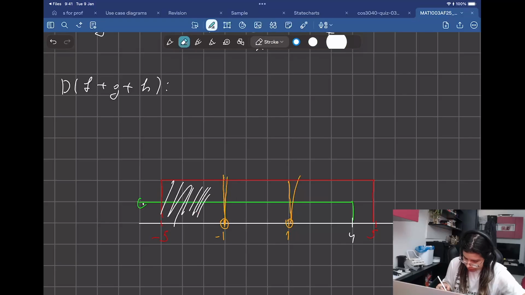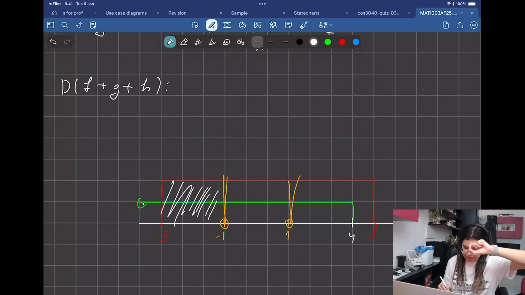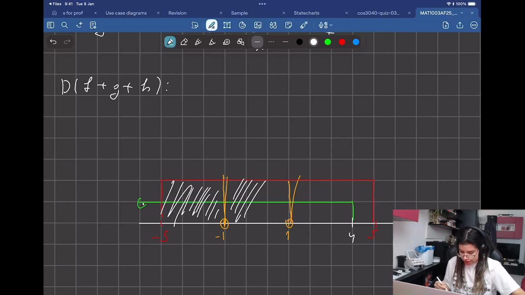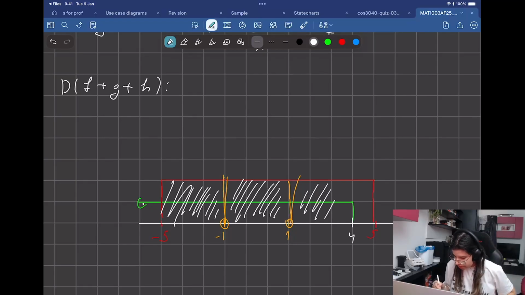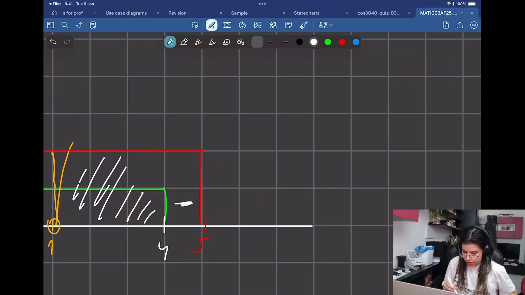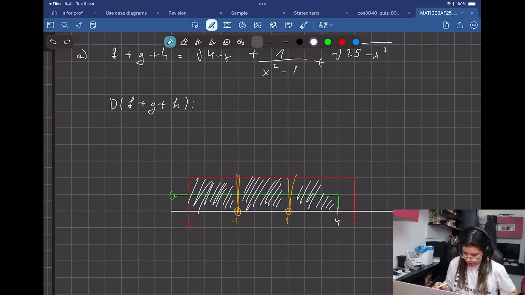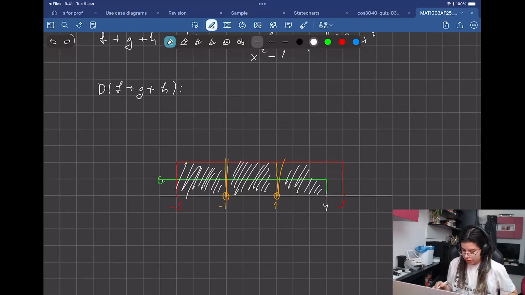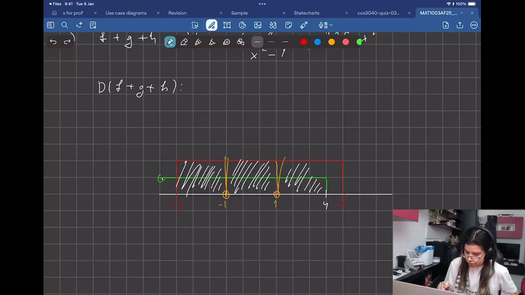We keep going. We exclude the yellow minus 1. We keep going, because here, as you can see, we have both green and red, and of course yellow. We keep going, and here we need to be careful. We should stop at 4 because we don't have the green after 4, okay? So that's the intersection of these three. Again, yellow runs through the entire thing except for the minus 1 and 1. I just didn't fully draw it, but I guess you can get the hang of it.